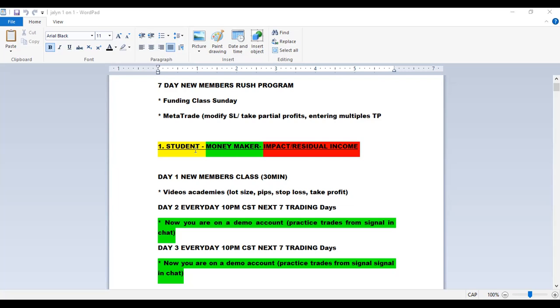I know some people message me and say, hey, I need this. I'm doing some one-on-ones with those individuals that have not withdrawn yet. Daniel, I got you on my calendar for tomorrow, okay? So if you're in a position where you're asking, what am I doing wrong? Why am I not withdrawing? We need to talk about it. If you've been in for, let's say, 3 to 4 weeks and you haven't made a withdrawal, I need to know that, okay?